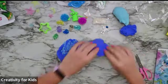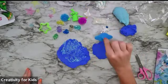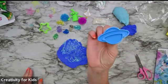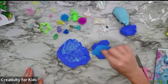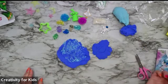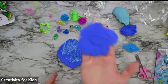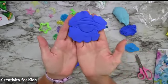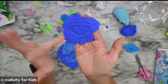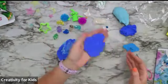And then on the other side, I'm going to show you guys this. This is something that wasn't in the other set. It's a little fun press. So we press it into the clay and voila, you have Saturn. Saturn is here. So Saturn is a for real planet and it has this ring around it. So that's how I knew it was Saturn.